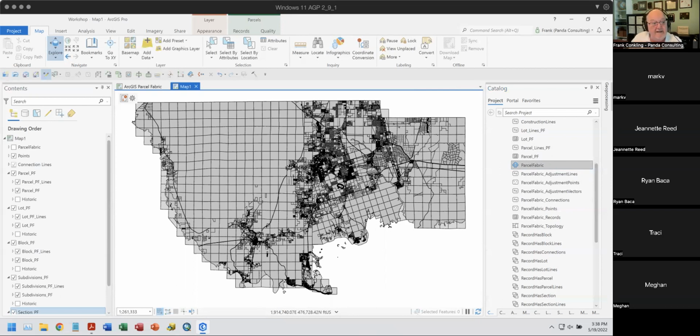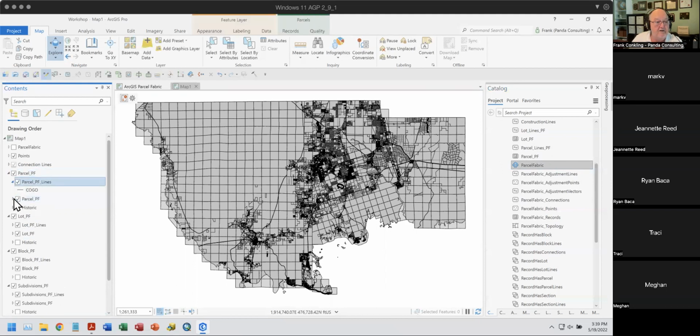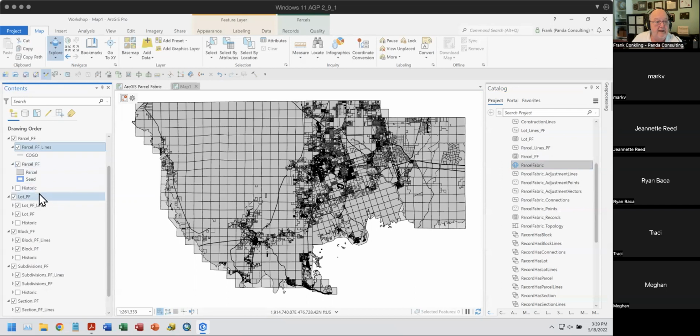It does at least separate these out so that, for example, it has a parcel polygon type, a tax parcel type. It has a group layer for it. That group layer includes lines, it includes polygons, and it includes historic and current lines and polygons, because the Parcel Fabric also tracks history.